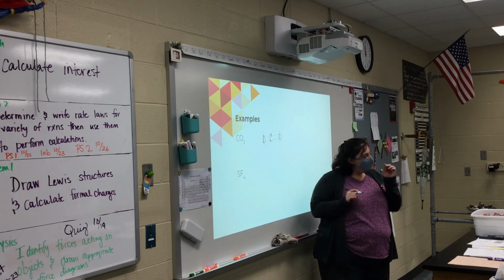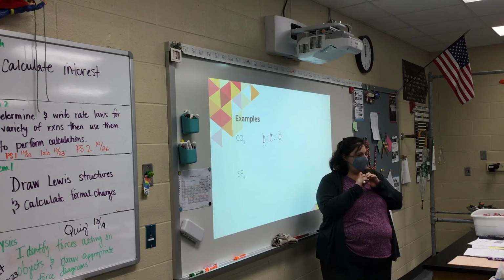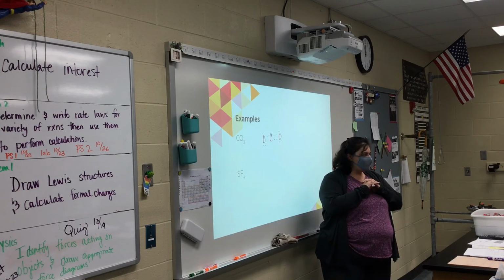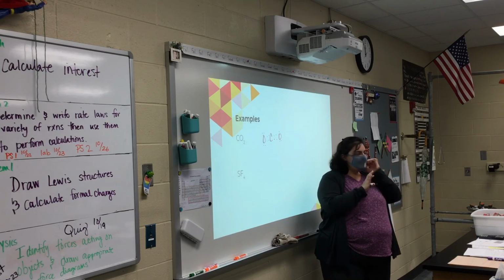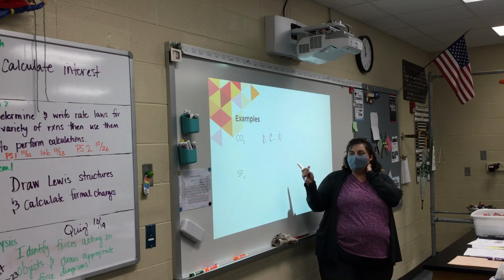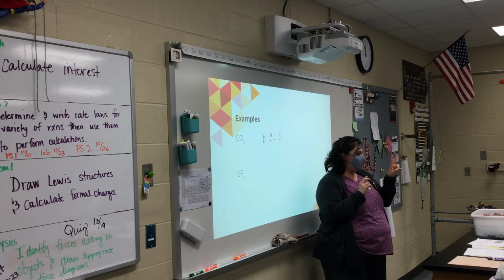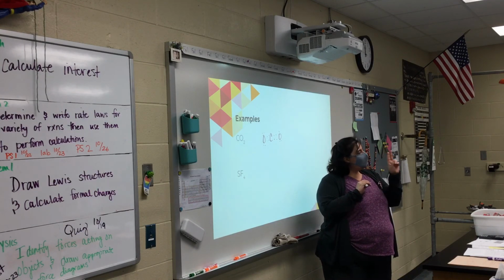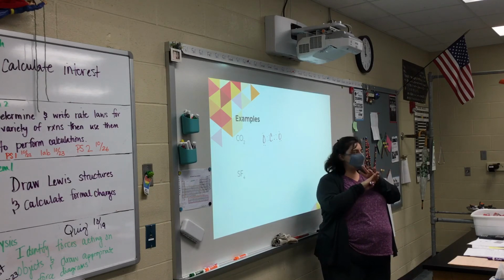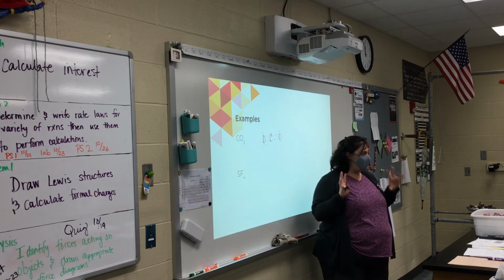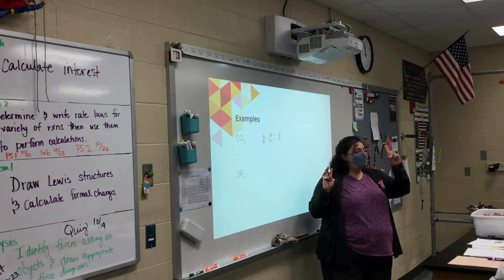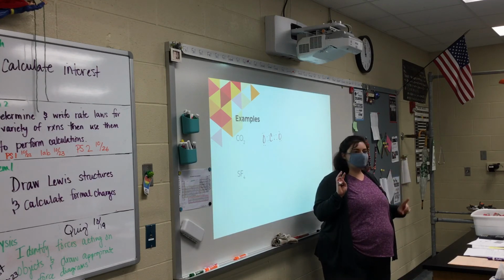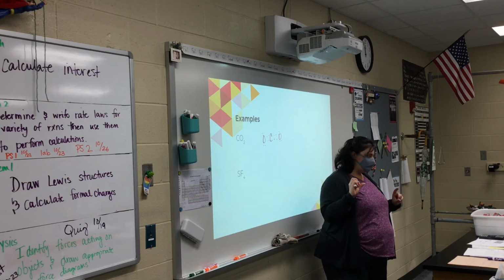Because remember, we're going to take all these orbitals and put them in the blender, and mix them all up. I want to point out that carbon here is forming 2 pi bonds, one with each oxygen. And when pi bonds form, those p orbitals do not hybridize. We are only identifying the hybridization for the central atom.